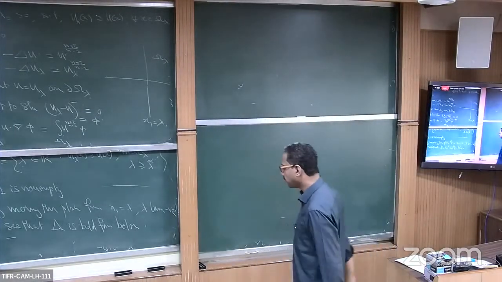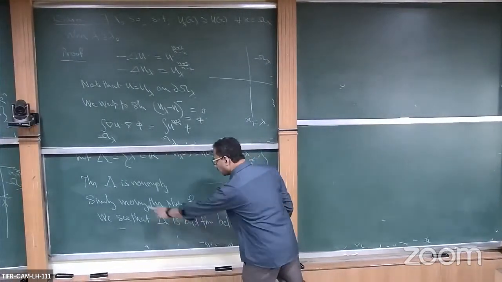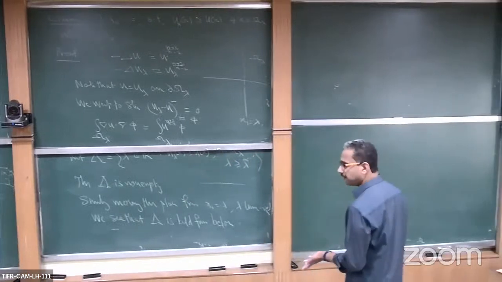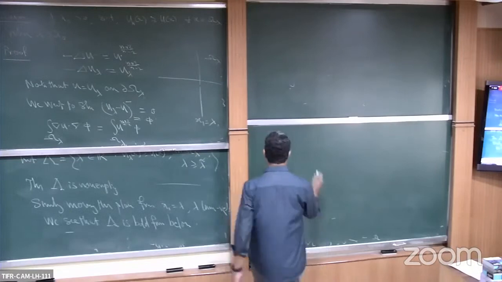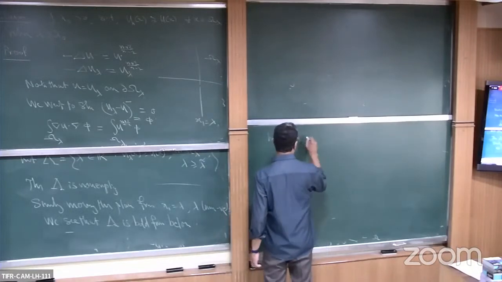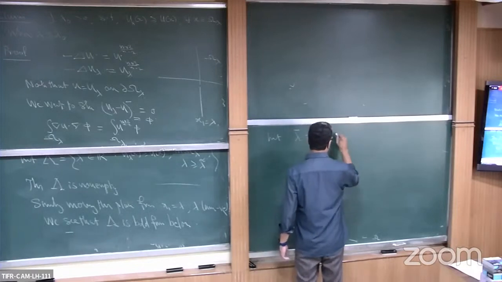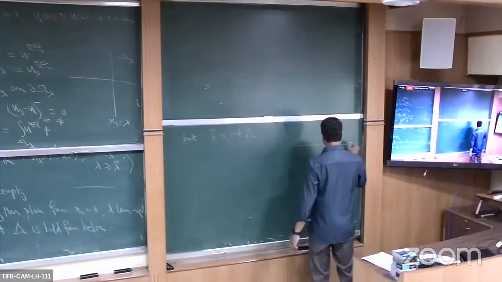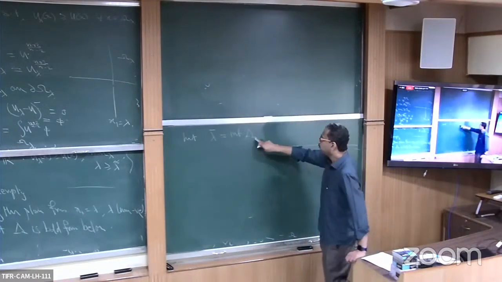So lambda is bounded from below. So this set is where I can move the plane, and this relation holds that lambda is a non-empty set which is bounded from below. So it is going to have an infimum. Okay, so let me give a name. Let lambda bar be equal to the infimum of this set. So that means I have this point here, lambda bar, that is going to be the infimum of this thing.